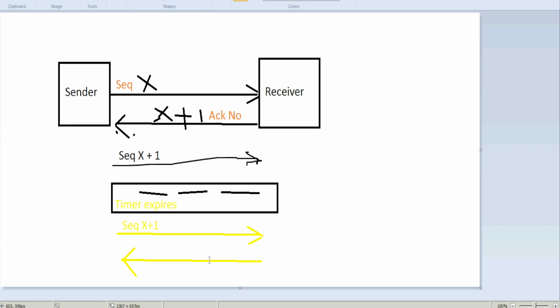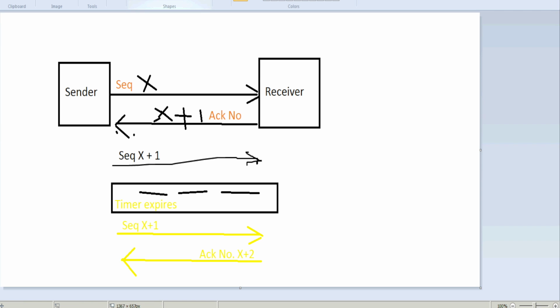And when it sends the acknowledgement, it will send acknowledgement number X plus 2, and of course the receiver will have its own sequence numbers as well, which the sender has to acknowledge. But we are discussing it only from the perspective of the sender. Sender sends sequence number X, acknowledges with X plus 1.